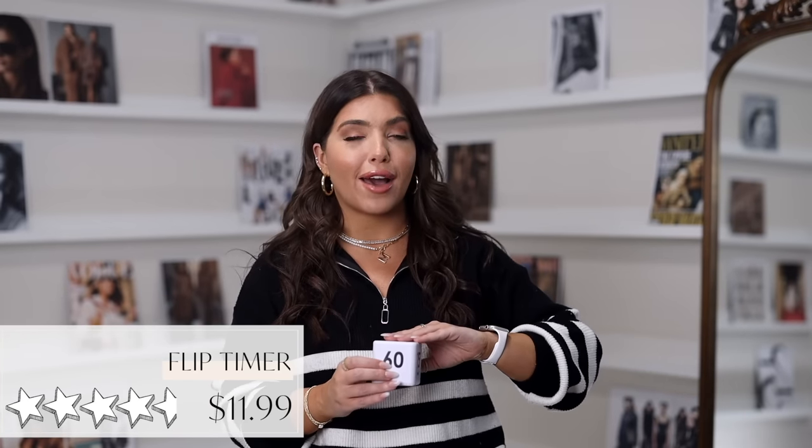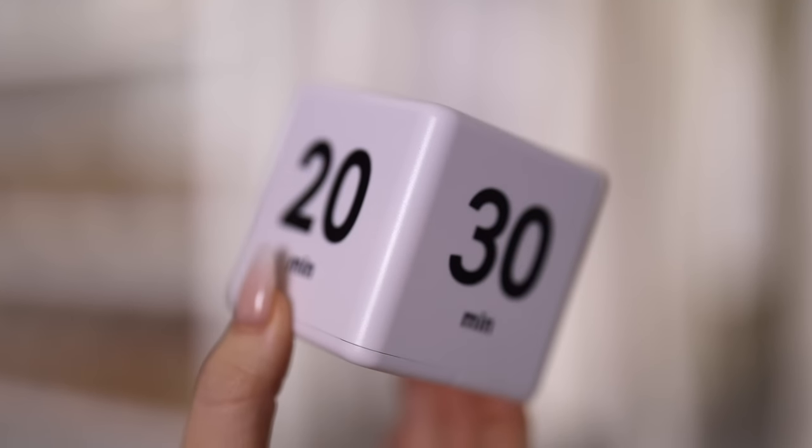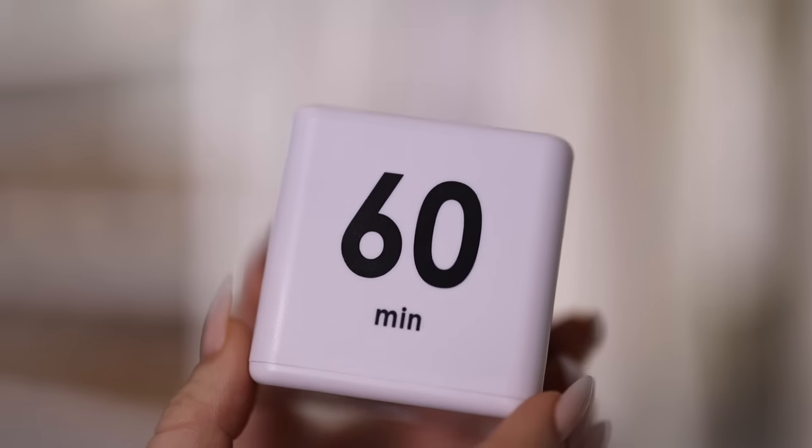So many of us productivity junkies are always looking for our next gadget to help with workflow. This is a fun little timer with your pick between 15, 20, 30, and 60 minutes. This helps me remember to stand up, or if I just want to mind-trick myself into getting motivated about something I've been putting off, I can set the timer for 20 minutes and when time's up, just rotate it to add more. It puts a little pressure on me to wrap something up. Please leave below in the comments how you motivate yourself — I'd love to hear about it. I have it in white, but it also comes in black, blue, and purple.